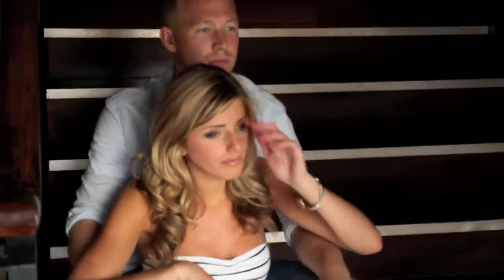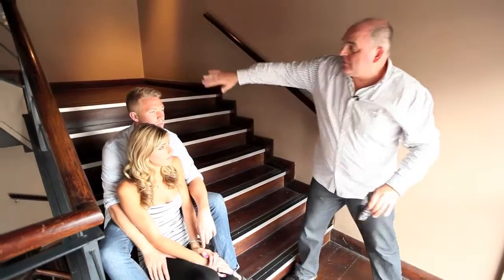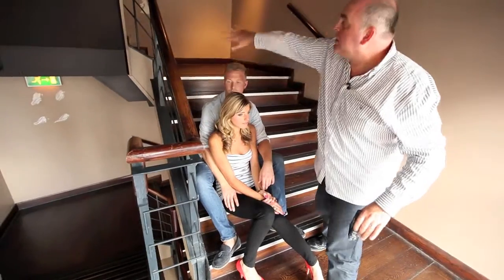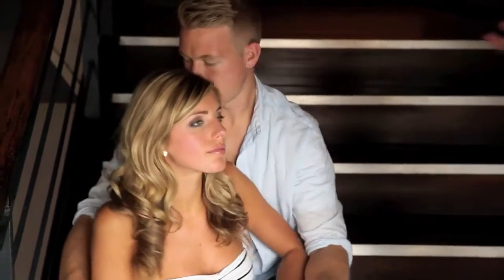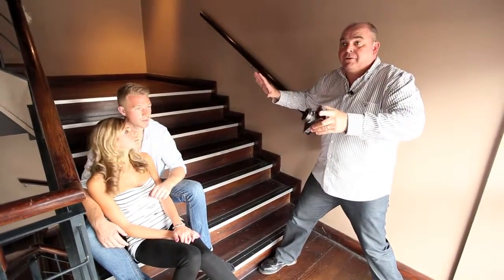When I'm using stairs like this, if we have one person one step above the other, then we create that lovely diagonal. We've also got the same height and same steepness of diagonal running through the banisters, because the pitch of the stairs is the same as the pitch of the banisters. And so that helps the composition of the picture. We can also work, if Johanna, just lean back a little bit onto there. Now we can work at wide aperture and get eyes in the same focal plane as well.